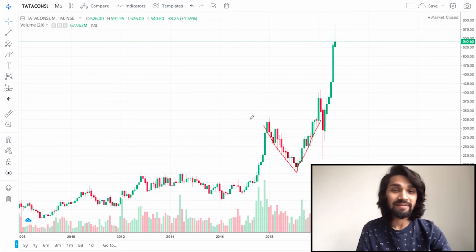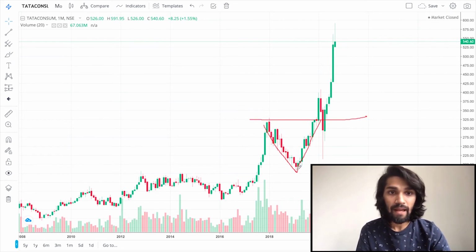So you can see the price going down from 300s to 175, and then it sharply started moving up, and it came back to the 300 levels and it broke the price, and there was a slight rejection initially, but then, as I said, the price patterns are 90 to 95% reliable. You can see the price going up, and it went up till 540s. So this was V top and V bottom patterns.